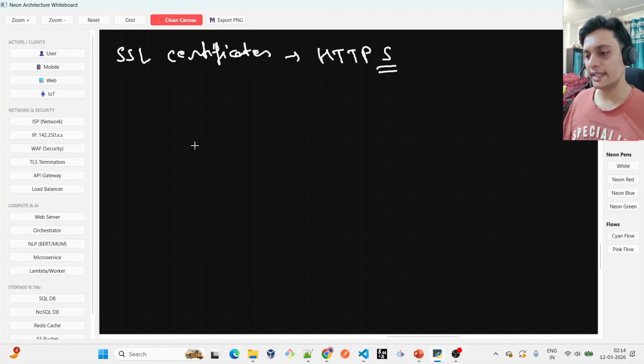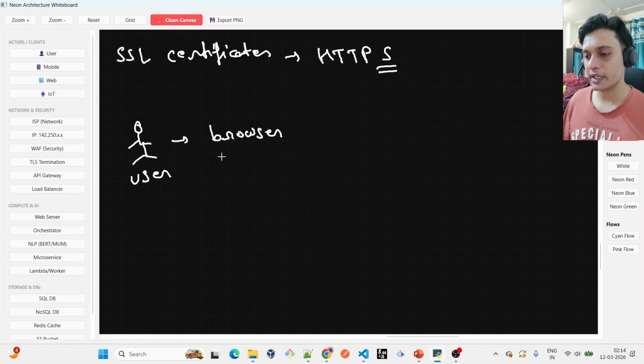Okay, so how does an SSL certificate actually work? Let's say the user is going to the browser, let's say it is Chrome. It can be any browser on their system.